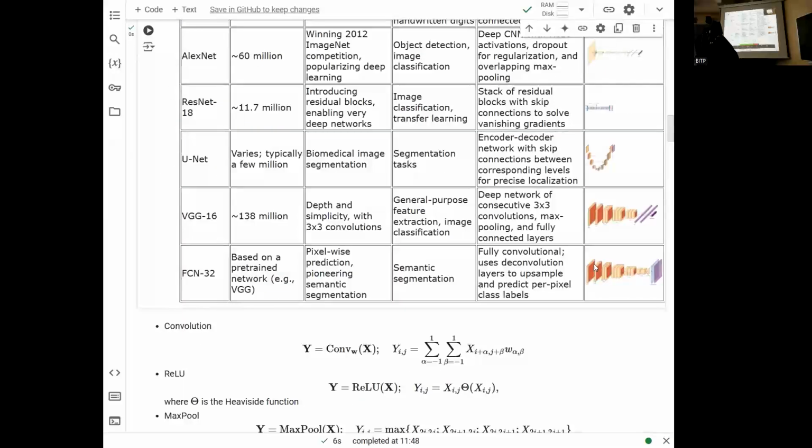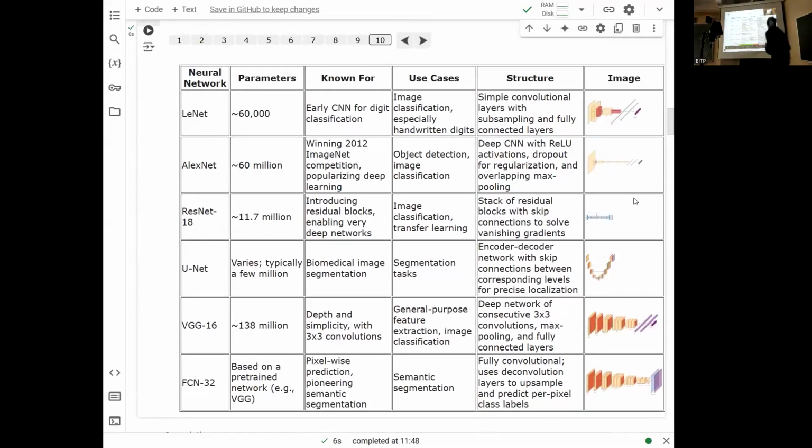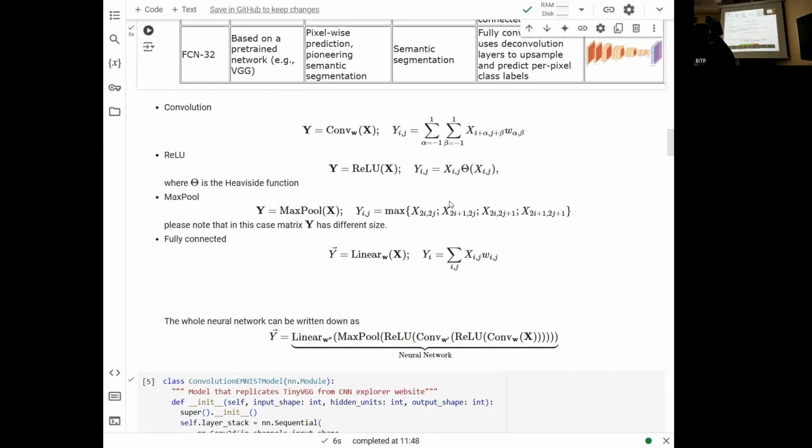So here are some more networks just to show you different architectures that we have. There are many different architectures, and depending on how I compose these layers, I will get different functions and I will get a different architecture of the neural network. Okay, what will we do? Here is an example of these layers, but they are expressed in formulae. So that will be a little bit closer to us.